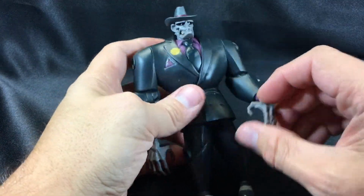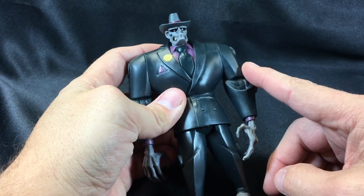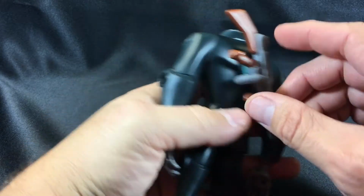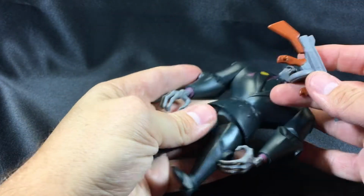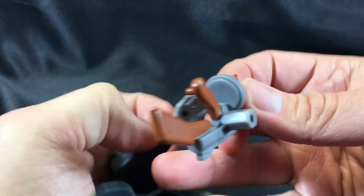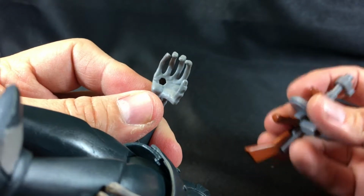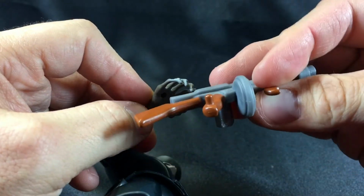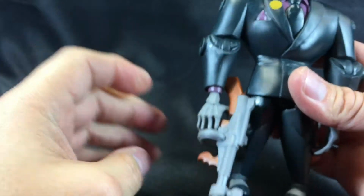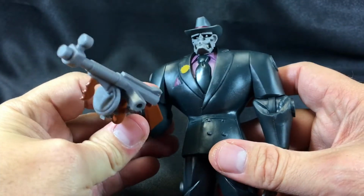Okay, now moving on. These were also in the box, but they're not from the same line. So we have a Solomon Grundy. These are from Batman: The Brave and the Bold, I believe, the toy line for Batman Brave and the Bold. So this is a zombie Solomon Grundy figure. He's got his Tommy gun. Check this out. His hand has a little socket in there, and his gun has a peg. So look at that. That's good toy design right there, ladies and gentlemen.